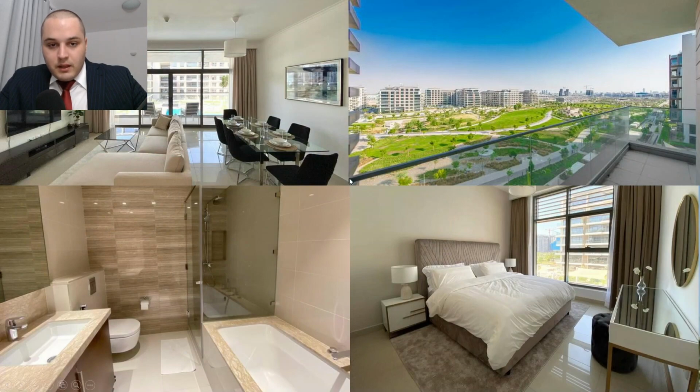And here are the internal shots of the apartment and some more of the view. So you can see the living room on the upper left picture. There you can see the bathroom below it. Here you can see the view from one of the balconies, and you can see how big this park actually is. So we're not talking about some small size. This is a very large park, and it goes all the way on the left side as well, but the view is blocked from the rest of the building here. Below it, of course, you can see the actual delivered bedroom as well.